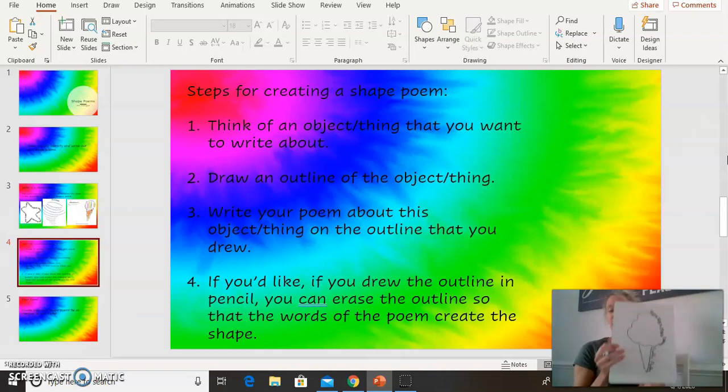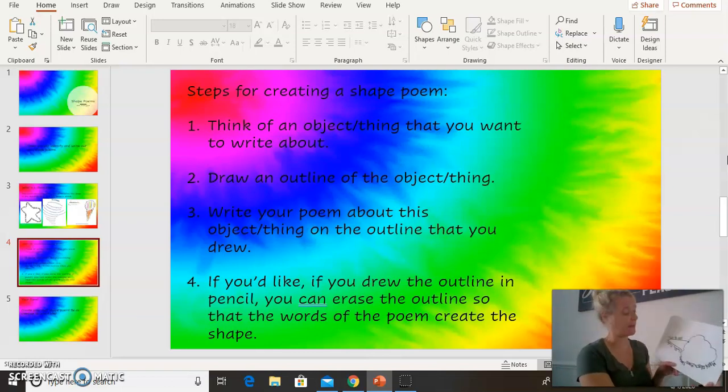I have to turn my board now, so we'll see what you can get started with. Fluffy, so if many colors, many flavors, fluffy. I'm going to write up here, fun to eat. Now, I can start rhyming here because I wrote eat. I don't have to rhyme, but I think it might be kind of cool if I add some rhyming words. Fluffy, fun to eat.